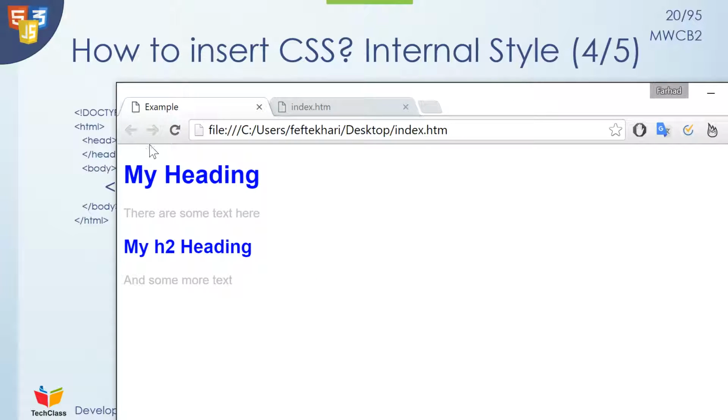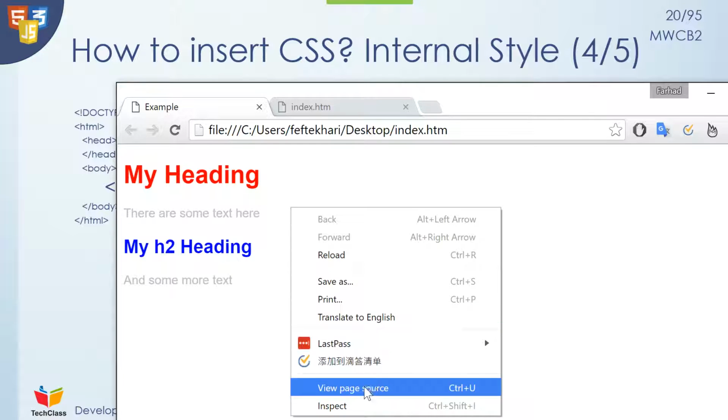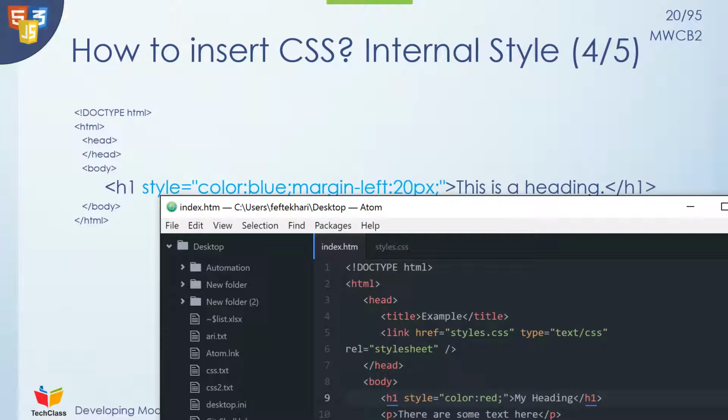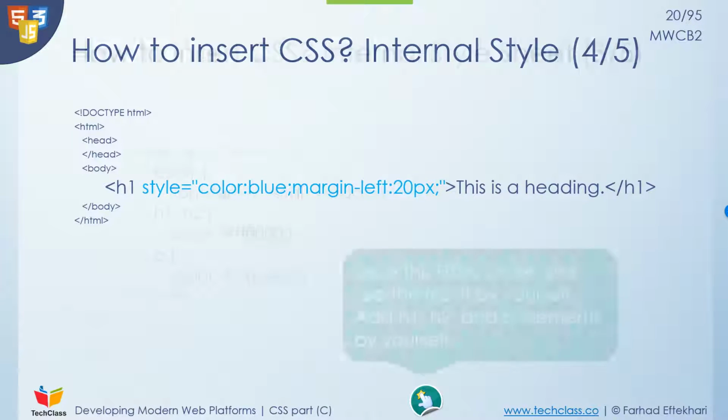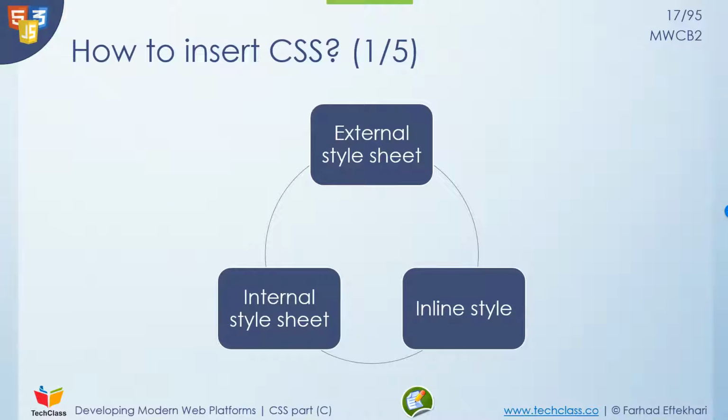Later we will talk about this overlapping of CSS rules, but now here you can see that the rules have been adjusted in this page as well. So we have already included this CSS file, but here I also have this internal style for this H1 element as well. So there were three ways to include CSS files here, as you saw. There are different advantages and disadvantages for each one as well.